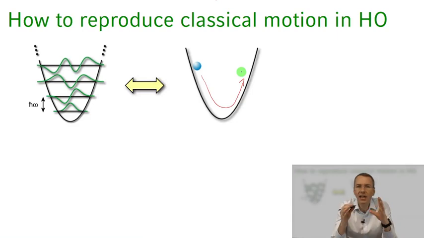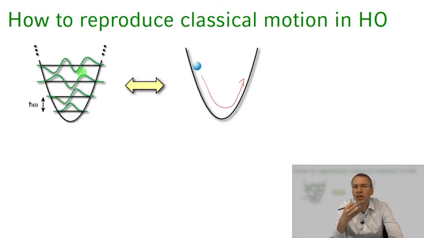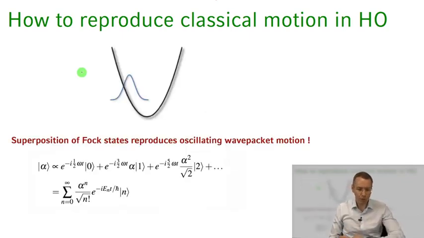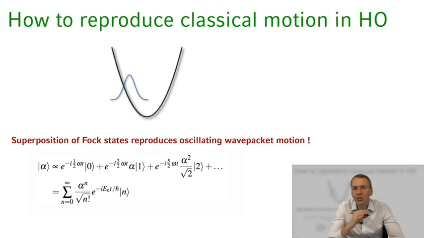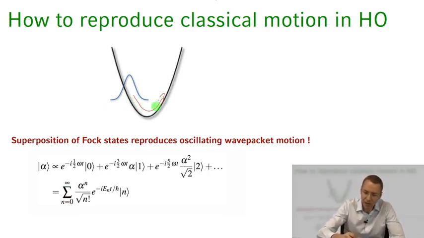Clearly this cannot be given by the eigenstates of the harmonic oscillator themselves, because they are just static probability distributions containing no dynamics whatsoever. But as with the two-level atom, when we have superposition states we can have dynamical evolutions. Schrödinger found that if you superimpose these eigenstates in the correct form with the correct weight factors — the so-called coherent states — they give you an oscillating wave packet, which is the ground state harmonic oscillator wave function oscillating around in the trap, corresponding to the classical oscillating particle.